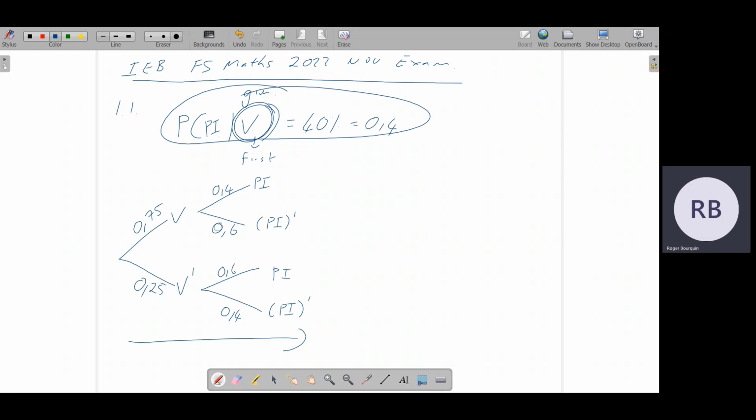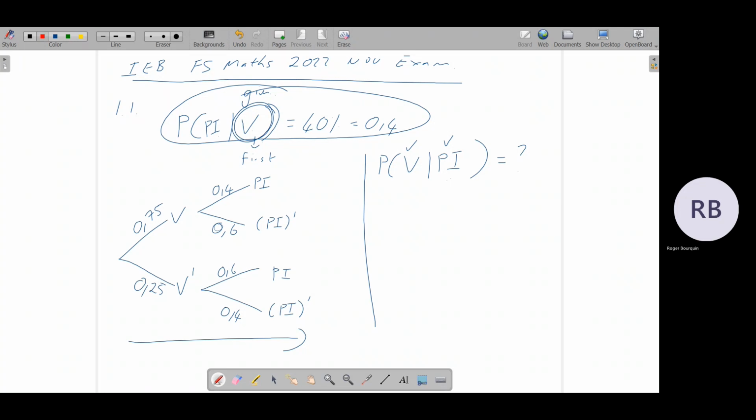The question, however, says this. It is asking you, given that the person has had a COVID-19 infection, in other words a previous infection, what is the probability that they were vaccinated? Given that the person has had a previous infection, determine the probability that they've been vaccinated. The given always goes first. So now we're going from previous infection to vaccinated, which is going the wrong way around on the tree diagram.